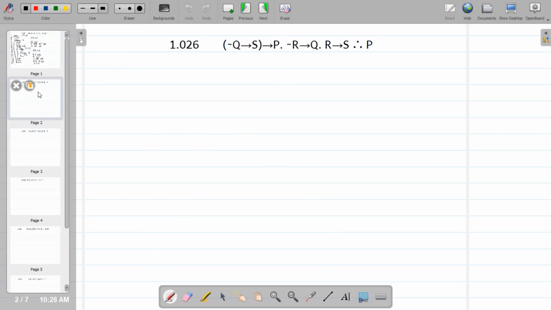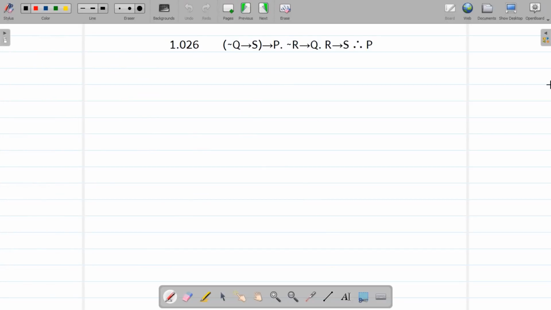I'm doing a lot of this because it's a really crucial skill, and it's one of the less intuitive skills. So it's not automatic, is the problem. A lot of the moves we're going to make are just automatic. You just learn, if I see this, then I do this. But writing a show line, you have to be able to look at where you are, understand the flow of the proof, and see where you want to get. So you have to do both the forward-looking and backward-looking perspectives at the same time.